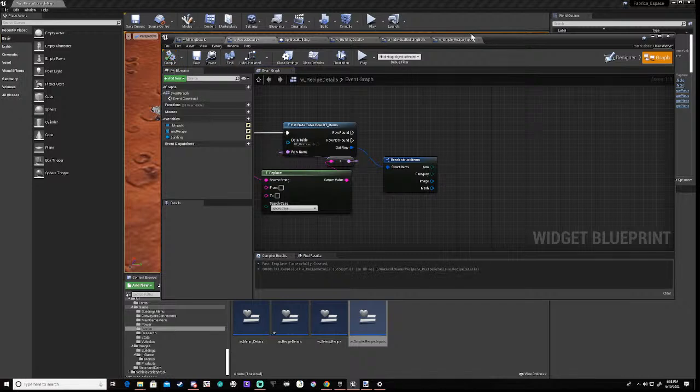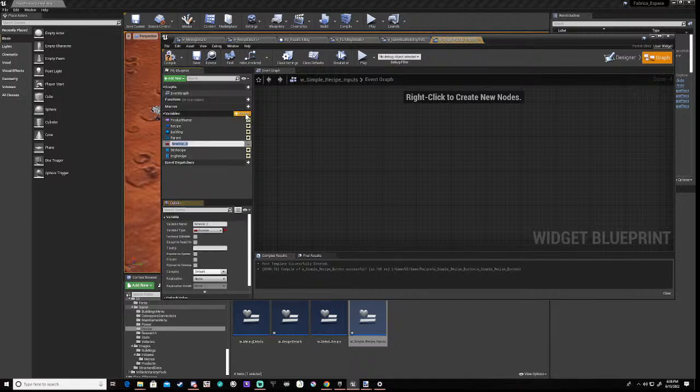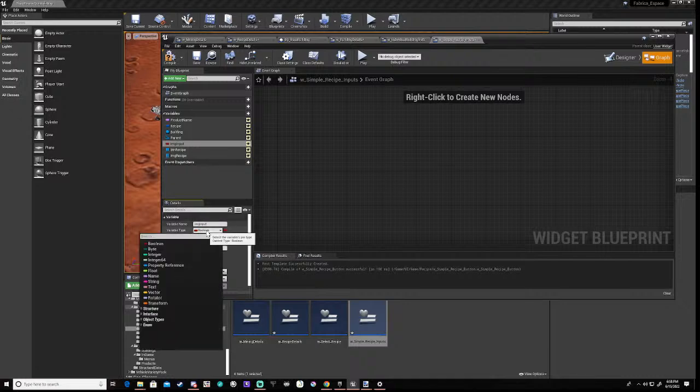And we are going to pass in the image. So we're going to call that image input, and that is going to be instance editable, expose on spawn, and it's going to be texture 2D.